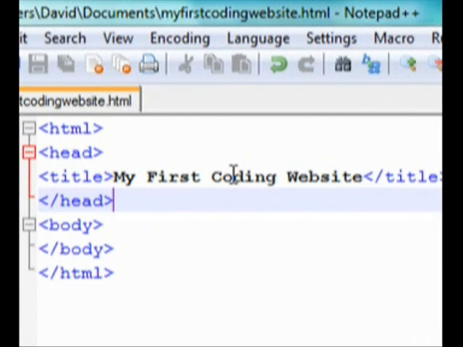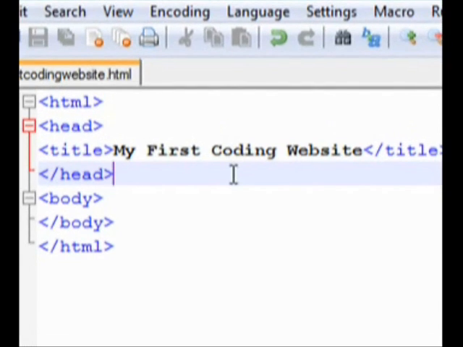So this is how it kind of differentiates one text from another. The black text is technically the text you would see on the web page and even in the title. And the blue is just telling it about tags.